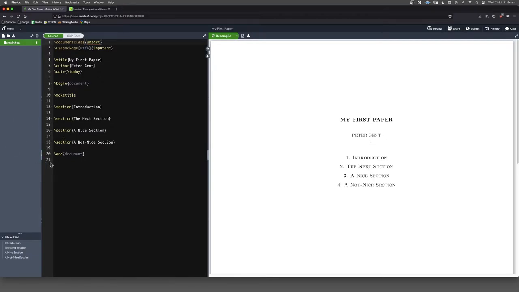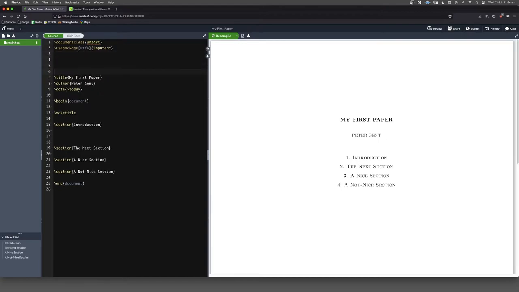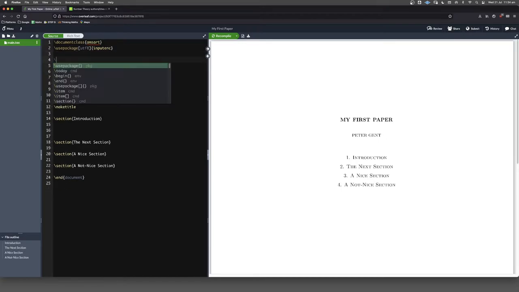Now, I would like to just put in a little bit of dummy text in here to pad things out a little bit. Of course, I could go onto the internet and find some dummy text and just copy paste it in. There's a better way though when we're doing LaTeX. So we'll come back up here into our preamble and we'll go use package. And in the curly brackets, we're going to write cant lipsum. What does this mean? This is Immanuel Kant's writing and it's lorem ipsum, or a version of. So that's why they called this package cant lipsum.